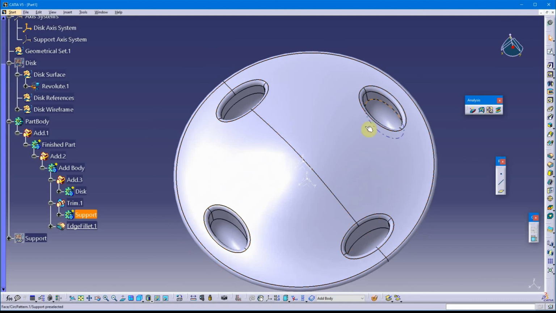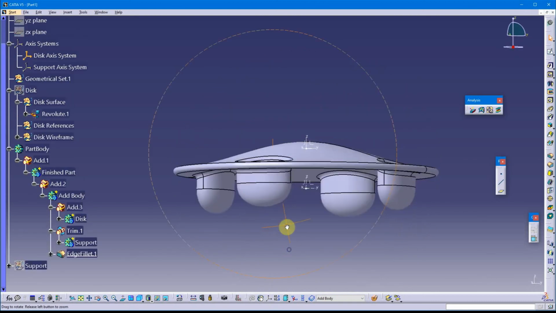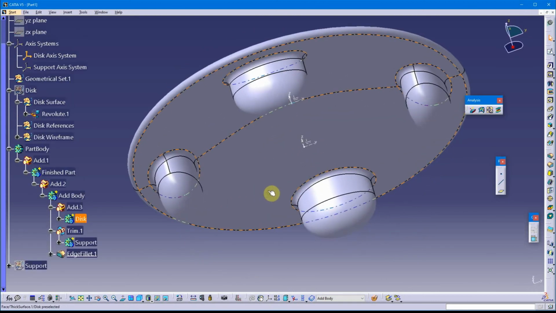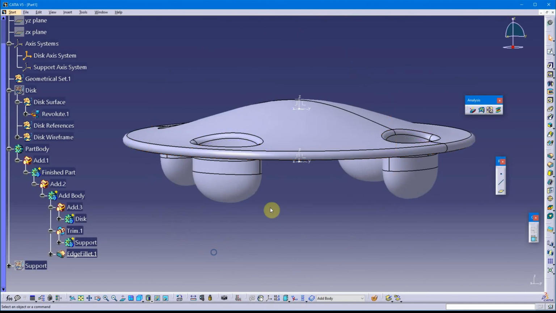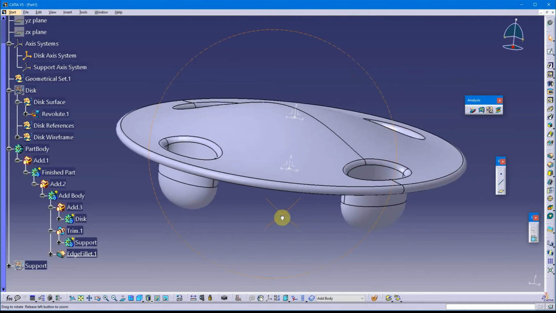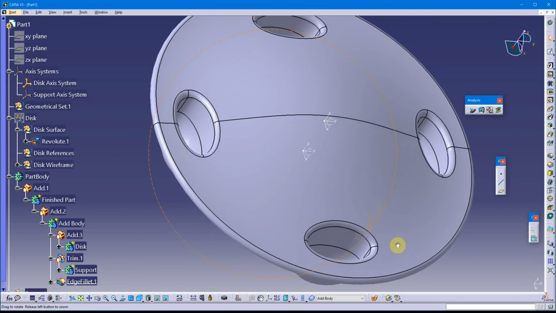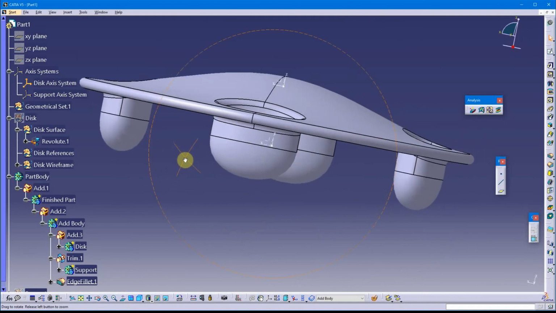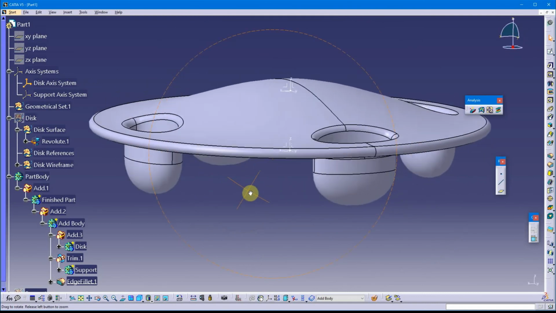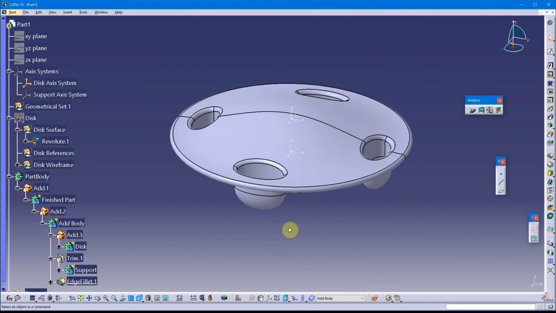Of course, you can imagine trying to get this out of a mold, but I'm not trying to manufacture this. I'm just showing examples. But keep in mind that when you make something, you've got to be able to manufacture this, or in this case, mold this. And I'd probably have to do a little bit more work on this to be able to get this in and out of a mold, but it is an example anyway.